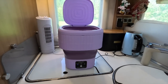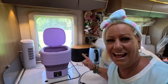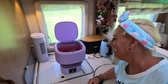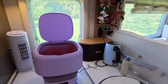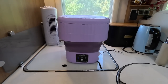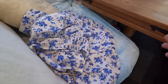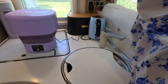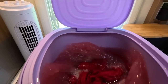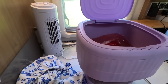See a little bit of wobbling. That is brilliant. All the stuff I do buy, innit? All right, let's shut that. So we'll give that 5 minutes, see if it gets out that food stains. I'm just thinking, actually, all the water has gone red now. I'm not sure if I'm keen putting my dress in that. So we'll leave that for a separate wash.